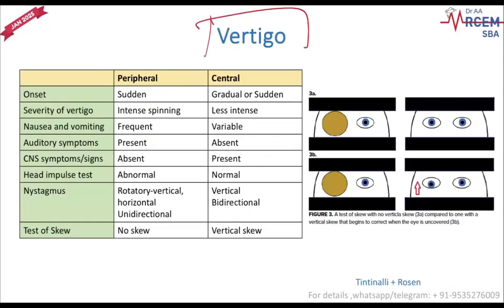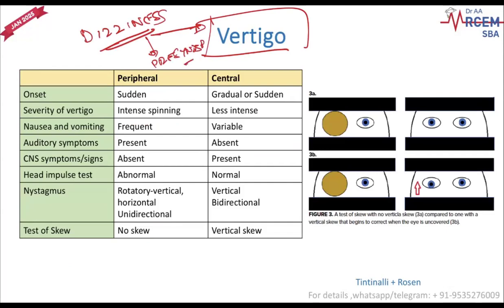Now coming to the topic of vertigo. Usually the patient presents with dizziness. Dizziness is a layman's term. Dizziness might mean vertigo, might mean presyncope. So what is presyncope? He feels like he's going to lose consciousness, which is known as presyncope. The differential diagnoses are very much similar to that of syncope, which I learned in the cardiology chapter. Here what we are learning is vertigo.